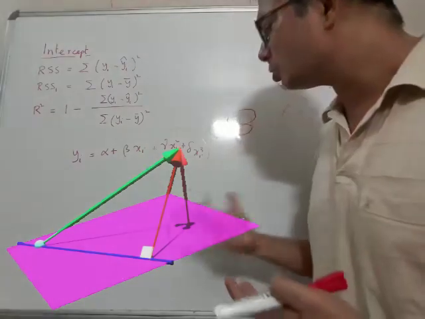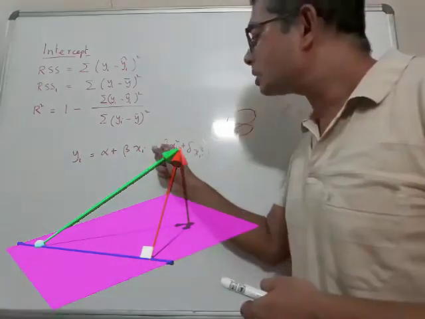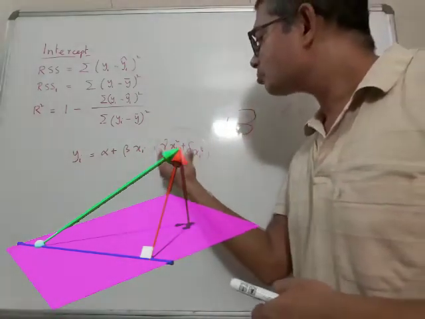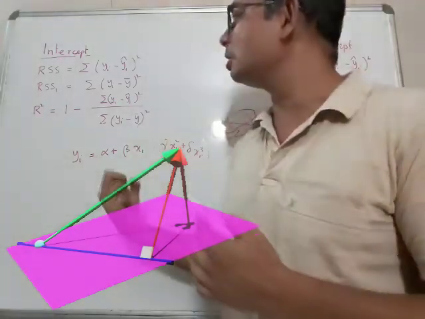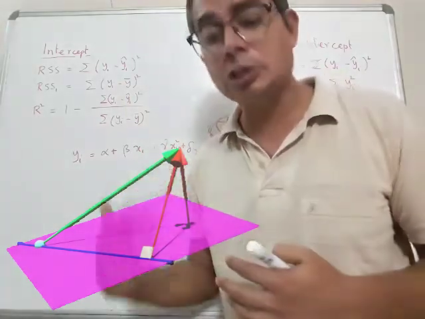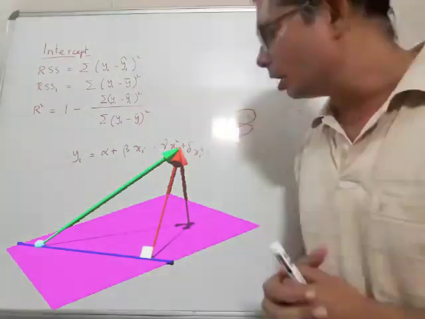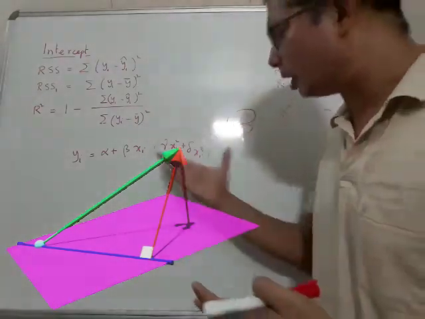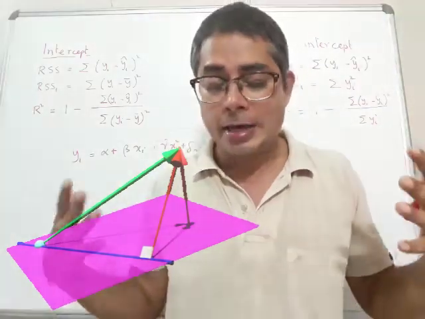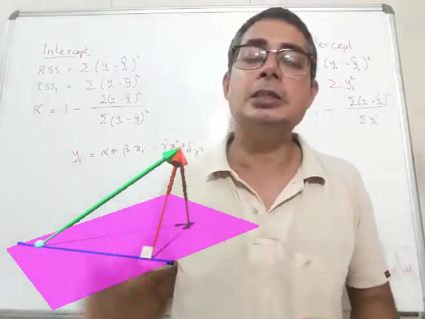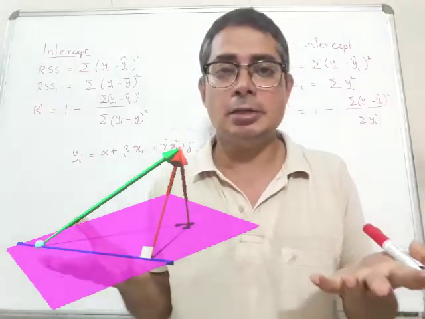But somehow we should take into account the fact that in order to get this better fit, we have to spend two extra parameters. So is that additional reduction in RSS, or the additional increase in R square, justified when we have to spend two extra parameters? Now, how do we really compare the two things? One is the increase in the number of parameters, or I might say the increase in the rank of the design matrix, and the other thing is the reduction in RSS. So the two things seem to be quite incomparable, right? So how do I do that?